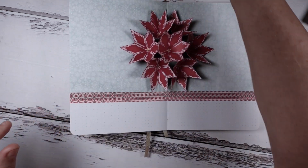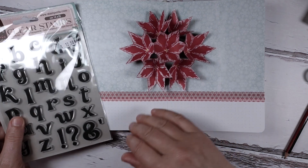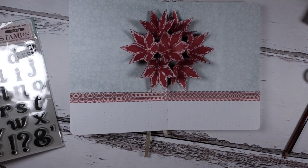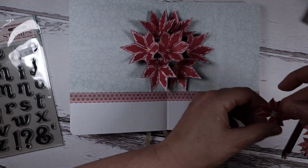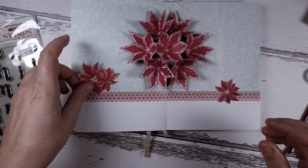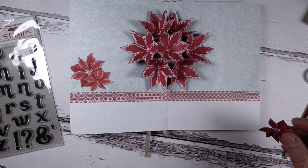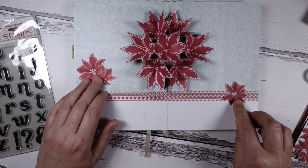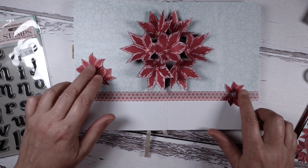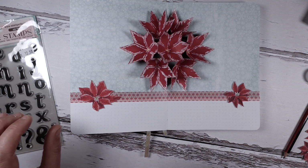So, the only other thing I'm going to do is, because I'm spending a bit more time on other stuff, actually, I was going to stick some of these on the page maybe, if I like it. I was going to put like that. Does it need it? I think it's nice. No, I think I'm going to just do one on each side.